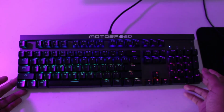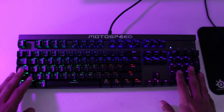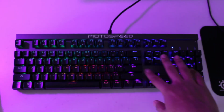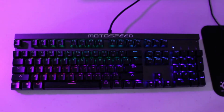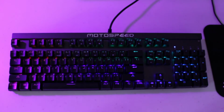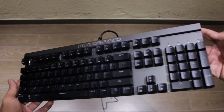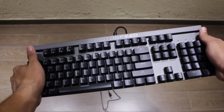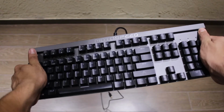Right, so one thing I really like about this keyboard is that it is pretty small. It has a really small footprint, obviously given that it is a full size keyboard with all the number pad on the side. This is because it has the keys pushed right to the edge of the frame and it does look really premium. The backplate is a really solid gunmetal grey sheet. It helps give the board a solid frame with negligible flex.